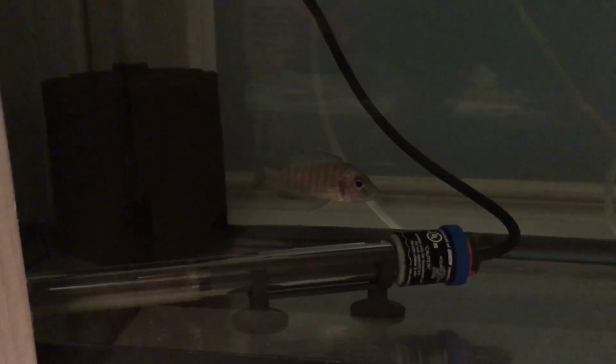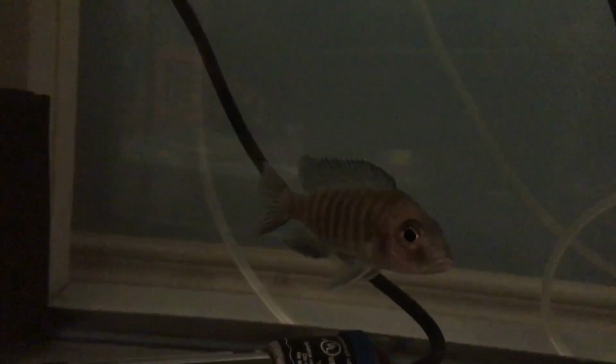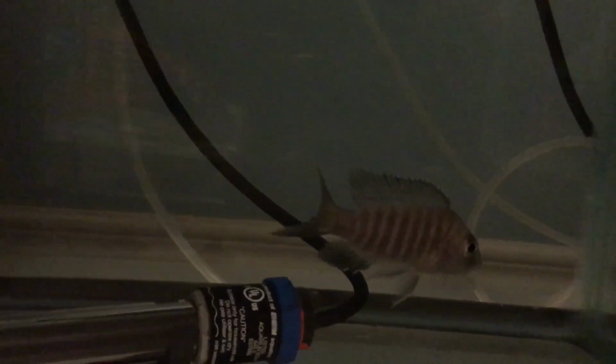All right, here we go. He's set up in there. He's got a sponge filter. He's got a heater. Weight-wise, he seems to be doing good, kind of feeding on his own in here. He's been in here now for about a week. The only difference I noticed was he was a darker color in the 75, and in this tank he got lighter. I don't know if that's stress or better or worse. No idea, but he definitely does not appear to be as skinny as he was prior.